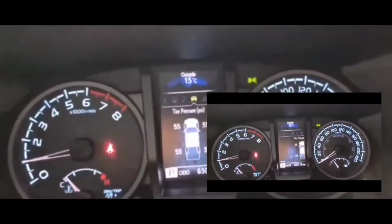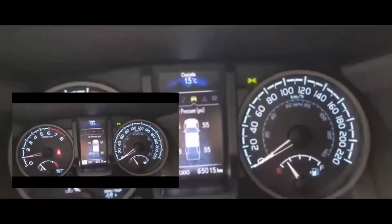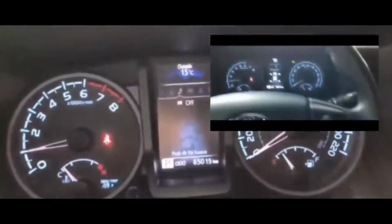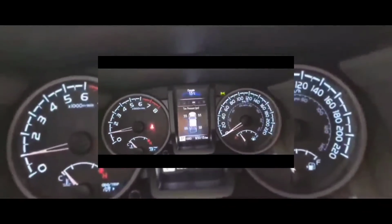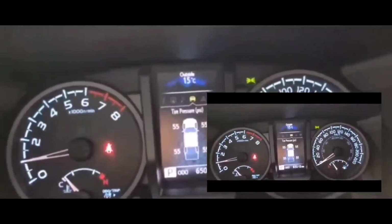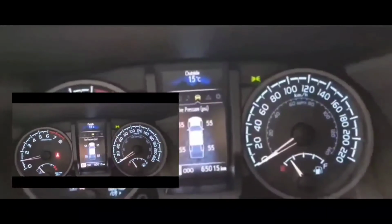The computer itself, I was able to rule out, since it actually read the whole ECU, the car's computer. So I could just rule that out. I was able to rule out anything else that may have a sensor that would cause it, but I'm pretty sure with a no start, no crank situation, it really doesn't have that much to do with sensors, as far as the mass airflow sensor, the throttle position sensor, crankshaft, all of that stuff, because normally those things going out would create a situation where you could crank up your car, but you just wouldn't be able to start it.